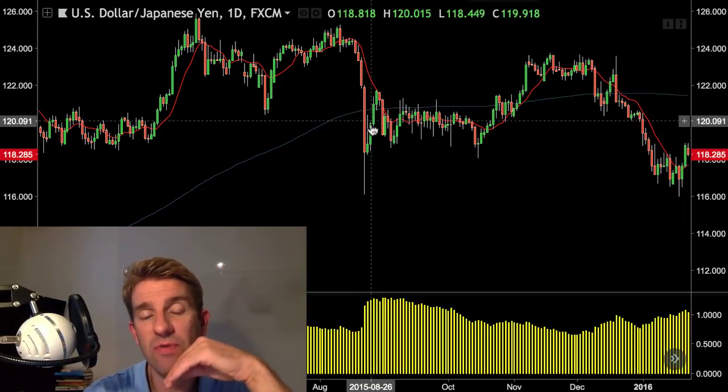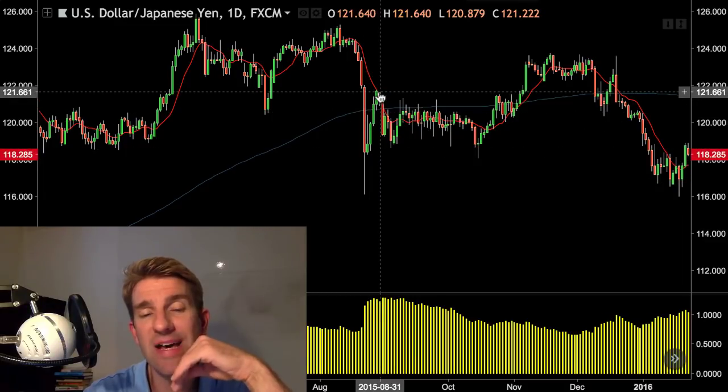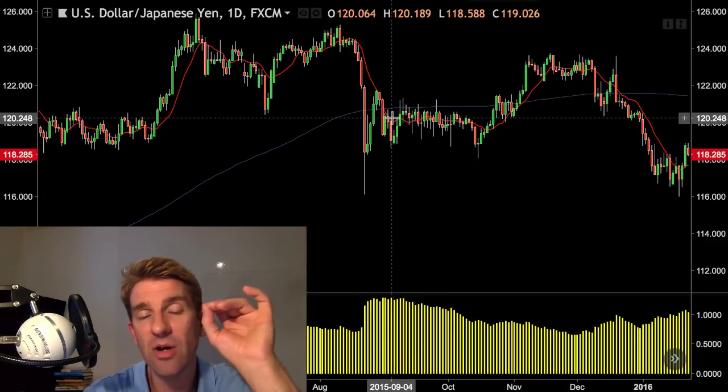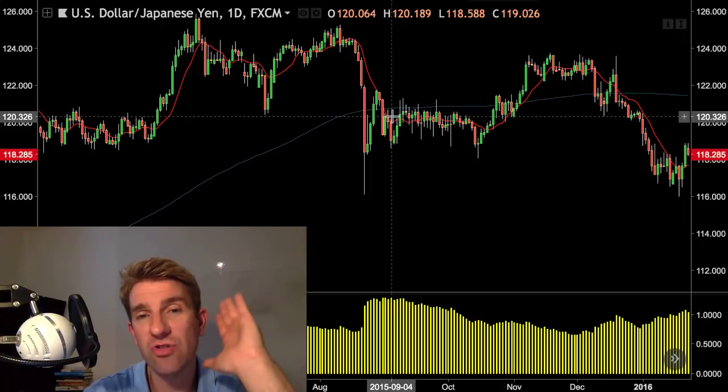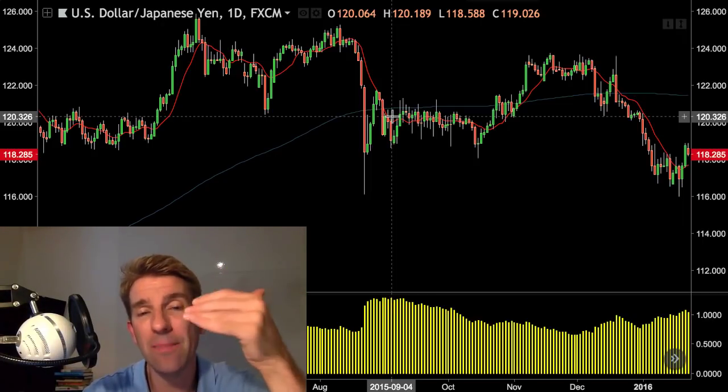When the price crosses below the 200, you're pulling back to the 10, waiting for a close back below the 10, going short. Other way around, when price crosses above the 200, pulling back to the 10, once it tags that and closes back above it, you're going long.